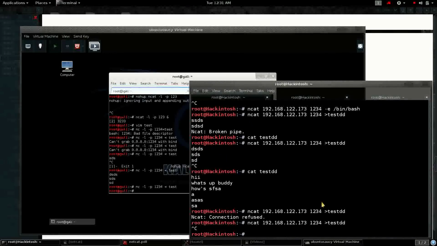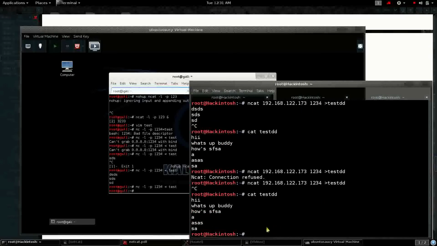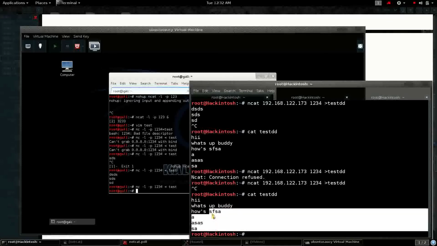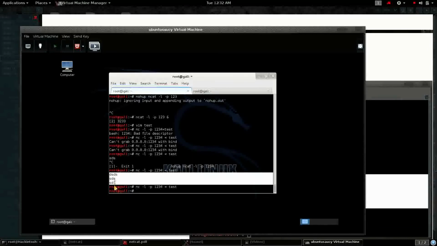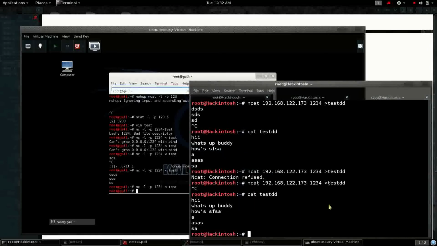Once I close the connection, you can see that I will only get the text which I want, nothing extra. Right now I get it because I have typed something here. But you can use the same way to transfer videos or even any image file, and it works perfectly.